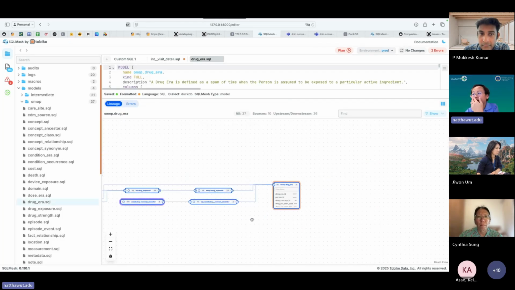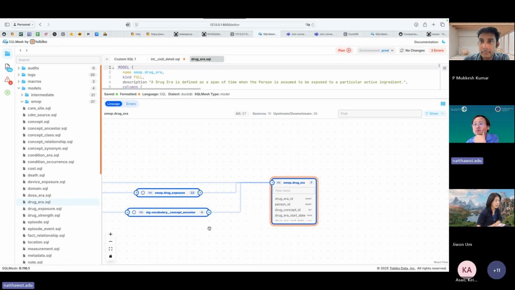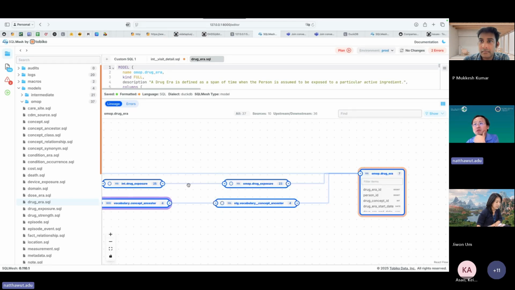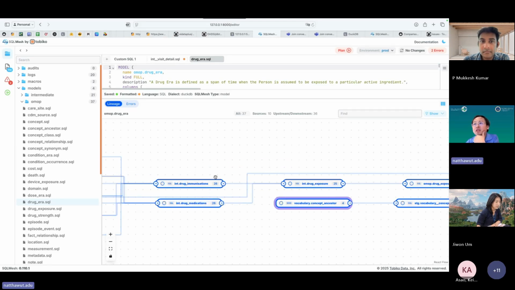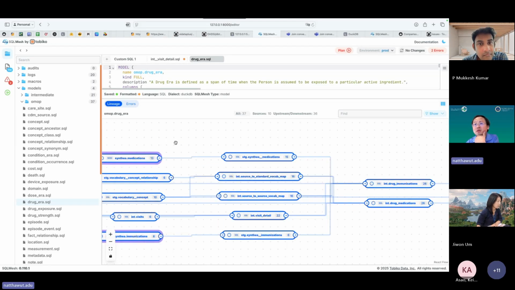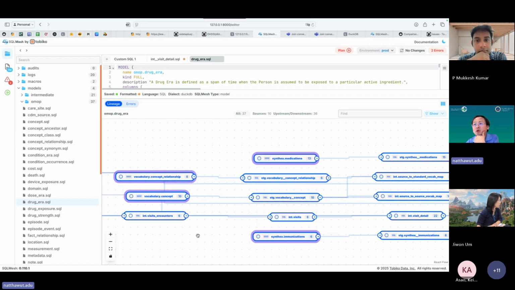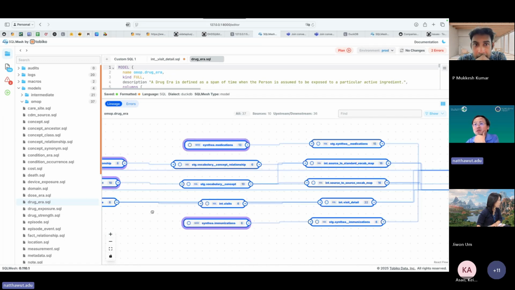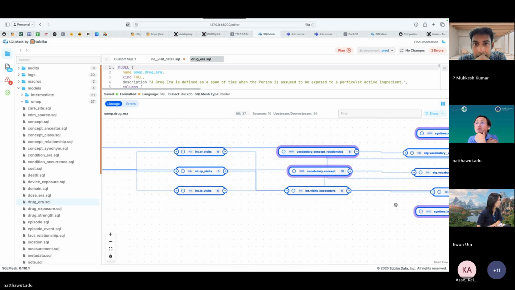We have the lineage here, and you can see that it takes data from many tables, and if you make any changes upstream or downstream, you're going to have to reload everything. So it's not nice that you have to full load everything.